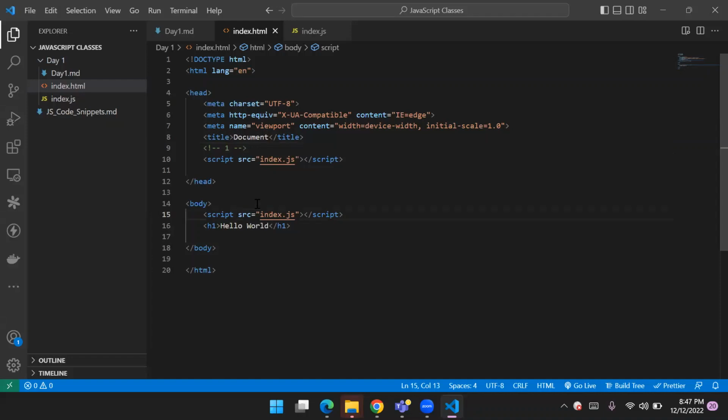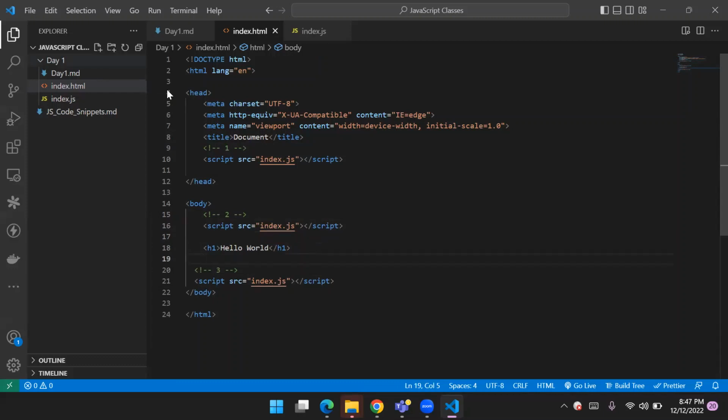one way. Another way is I have written this script tag in the body, before any of the code. This is our HTML code, and before the HTML code, I have written this script tag. Another way is to write the script tag afterwards, means after our code, at the end of body. Okay, I hope you're getting it. One thing we are writing in head, another is we are writing at the start of the body, next is we are writing at the end of body. So we have to see what's the difference and what is the best practice which we have to use.